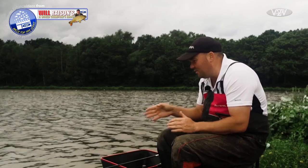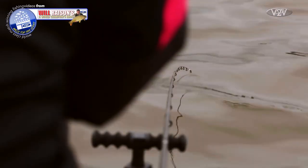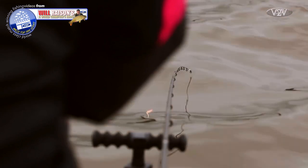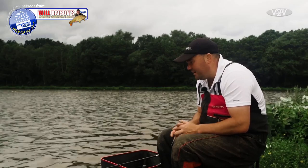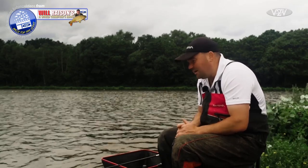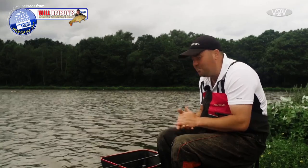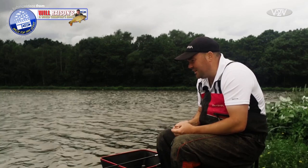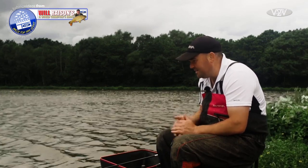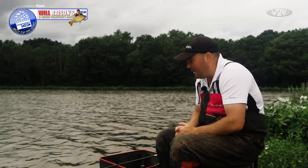It's a case now of concentrating on the tip, because one thing that won't happen — it won't be shy bites. Literally, your rod will be there one second and then gone the next, which is why the importance of the clutch is of utmost importance. The bream won't be quite as savage, but if you can imagine a 6, 8, 10, or 12 pound carp taking it at close range, the one thing you're going to get is quite a violent bite.